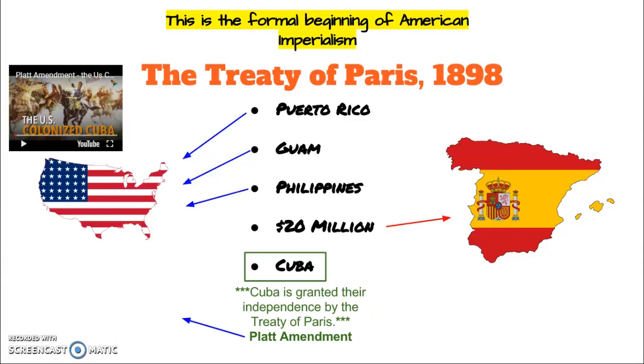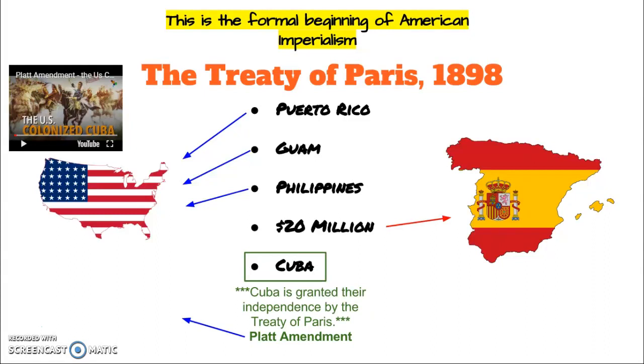Second point is that Cuba cannot enter into any treaties with foreign nations without the consent of the United States. Simply put, because if Cuba decided to sign a bunch of treaties with the Netherlands, or France, or Great Britain, then they might create closer bonds with those nations. And then guess who they're going to sell their sugar to? Guess who they're going to lease land to for naval bases right next to the U.S. southern border? So the United States doesn't want Cuba really interacting with any other powers other than itself.